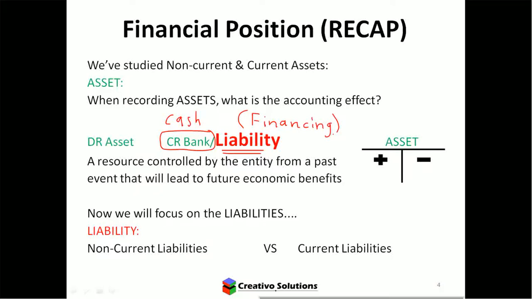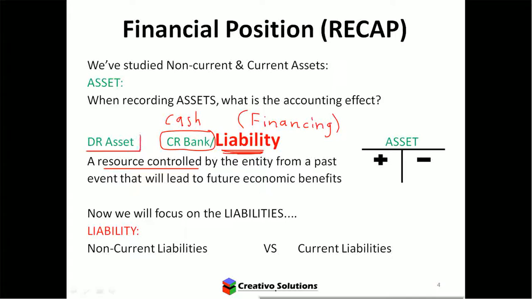Okay, so if I'm buying furniture, you need to finance that. You need to either use savings to buy furniture, okay, or use loans, credits. If I'm looking at buying a vehicle, same thing applies. You're going to have to finance the vehicle. You're either going to have to take out a loan or you're going to have to save up for it. If it's something else like land and buildings, same thing applies. You're probably going to have to use a liability there because that asset will be more expensive. So liability is going to help you to buy the asset, to get those resources that are controlled by the business.